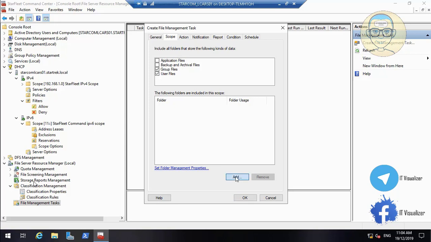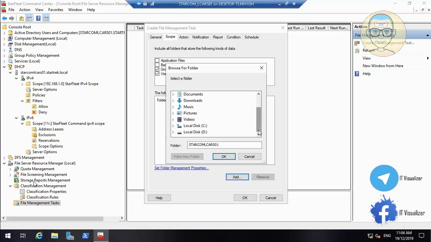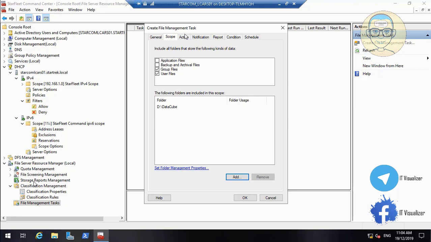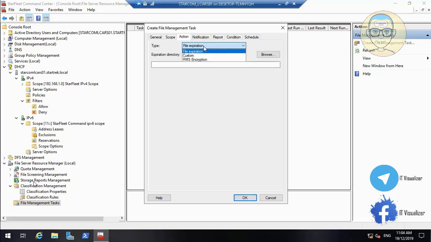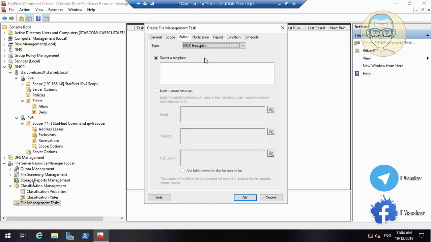And then where are these files? They are in the data cube on our file server. Okay, and then we will tell him the action.